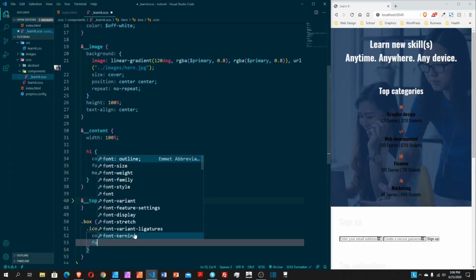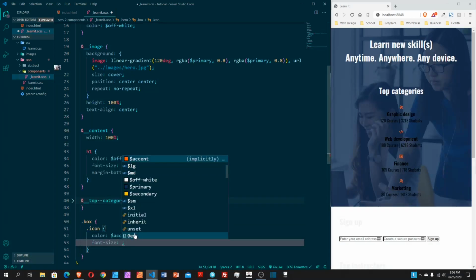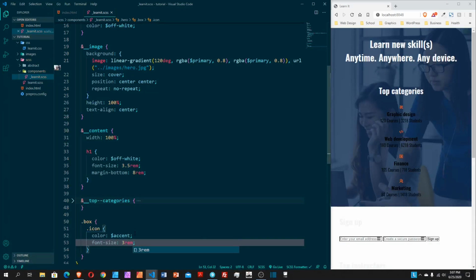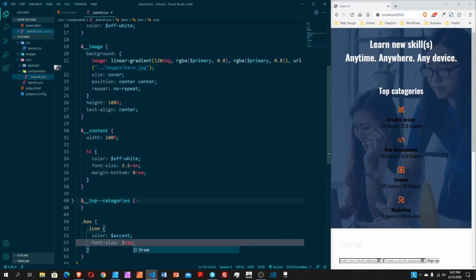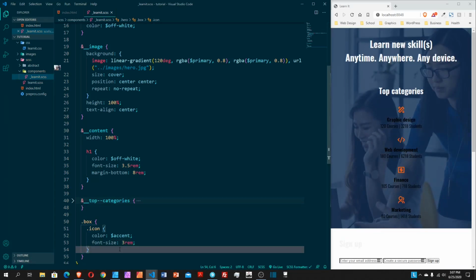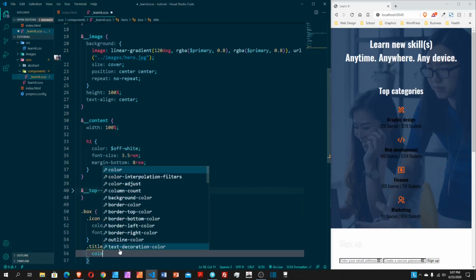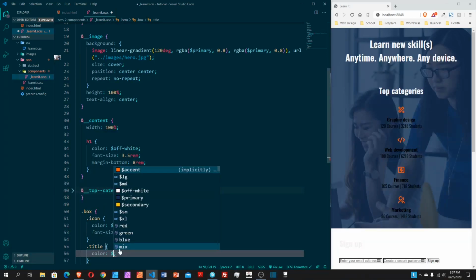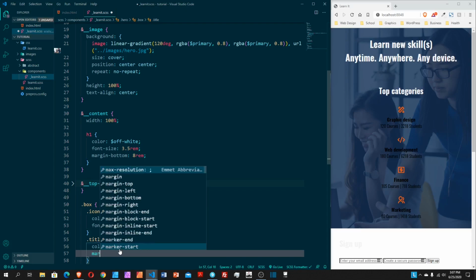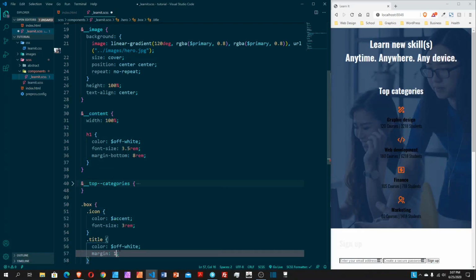Let's say the font size to be 3 rem. Say color of white, margin 1.2 rem and 0.